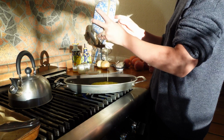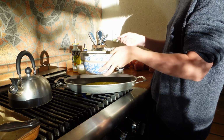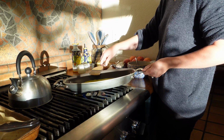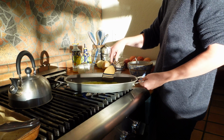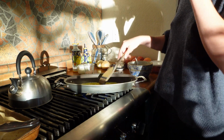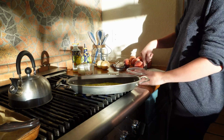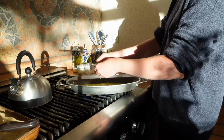But you just want to make sure you have a well-greased pan, or a non-toxic, non-stick pan is going to be great for this. You're going to beat up your eggs, and then you want to make sure they really coat the bottom of the pan. You kind of scramble them. You want to make sure it's over a pretty low heat. You scramble them, and then you paste it. What's the word? Like you're icing a cake. You ice the bottom of the pan with the eggs and then add your toppings.